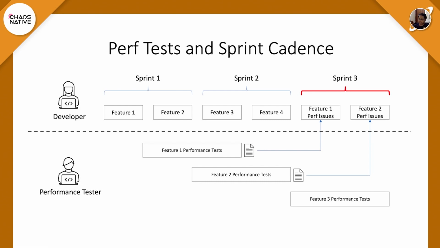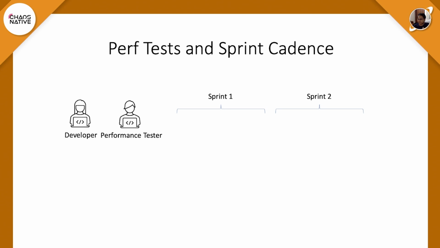The better way for us to do this is to collaboratively look into the problem. The developer and the performance tester work together, finish the feature, put it through its paces, and then identify the issues, fix those issues, and then fix the performance issues. And we have to come to terms with the reality of it. It does take 2 sprints, and practically, this is a best case scenario that we identified the issue and we fixed it in the very first iteration. And that itself took 2 sprints. Now, obviously, this is not desirable.